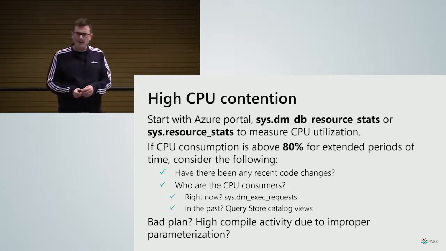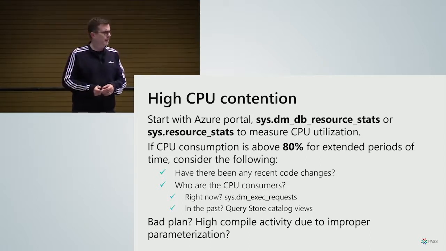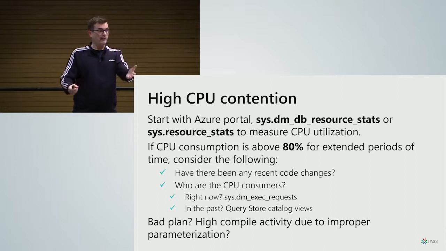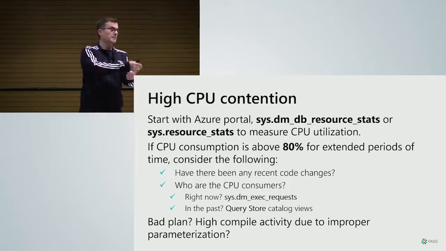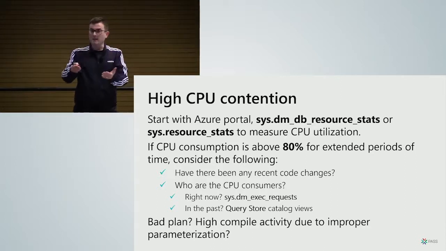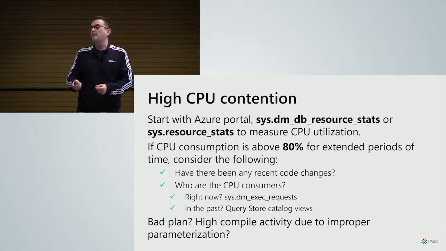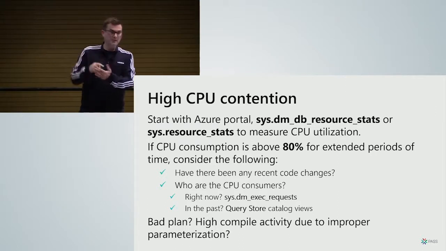How many folks are using automatic tuning and plan regression correction function? Okay, a couple of hands. It's actually been very useful for a lot of folks in both SQL Server and Azure SQL Database. And the concept is I have a compiled plan. It's running fine. For whatever reason, my plan gets ejected from cache. When the new plan comes in, it might have different runtime values that generate a new plan, or different stats that generate a new plan that for whatever reason is not as optimal as the prior one. When you enable automatic tuning with this plan regression correction, we can automatically revert to the last plan.